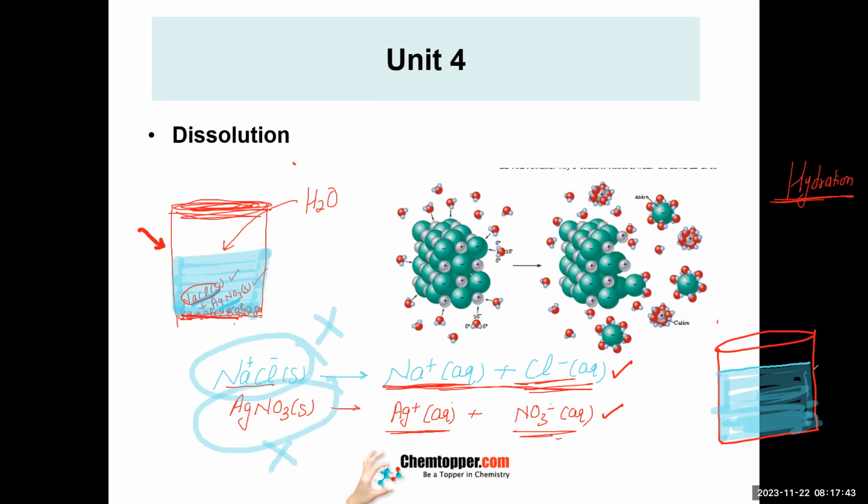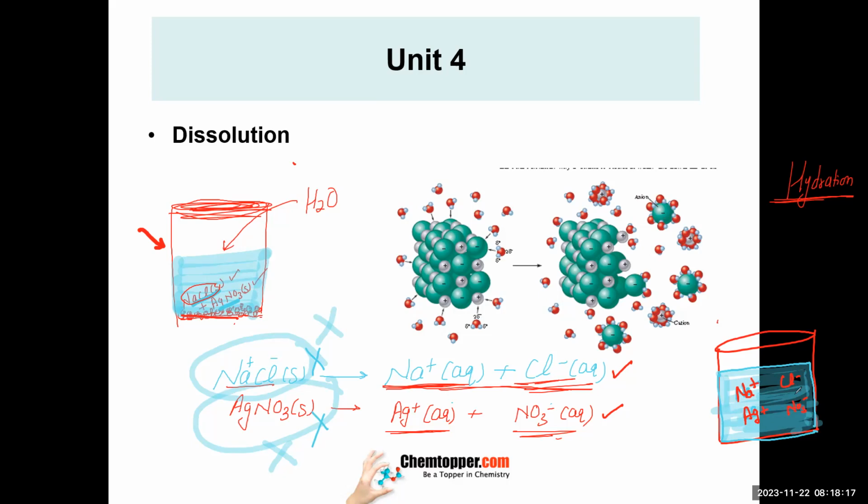What is present in this water here? Yeah, any one of you? There is no solid. They are completely dissolved. So what is there? Yes, very good, Aditi. Na plus, Cl minus. Let me use some other color. These are the ions: Na plus, Cl minus, Ag plus, NO3 minus. And what are they doing? They are moving. They are aqueous, moving.